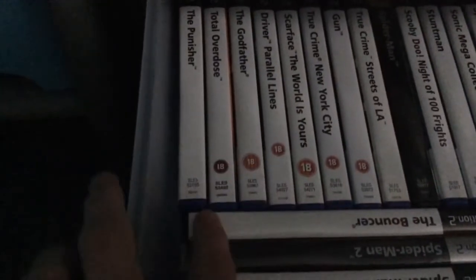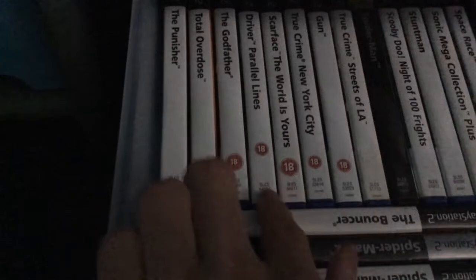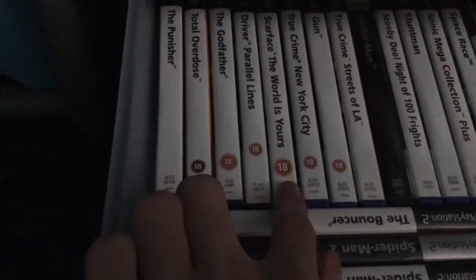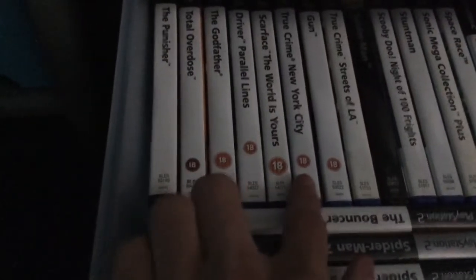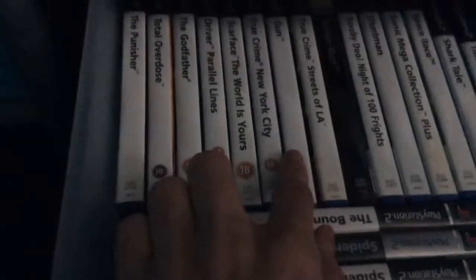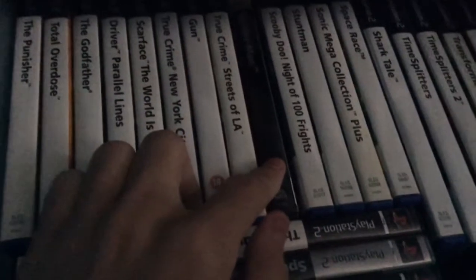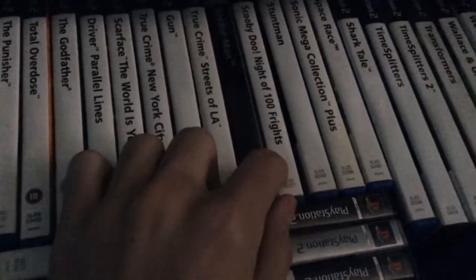And I'm not going to bother taking these out, but we've got the Punisher. These are my 18 titles, by the way. So we've got the Punisher, Total Overdose, The Godfather, Driver Parallel Lines, Scarface: The World Is Yours, True Crime: New York City, Gun, that's the game we're talking about, with a PSP version of Gun, True Crime: Streets of LA, Platinum version of Spider-Man, Scooby-Doo: Night of 100 Fights.